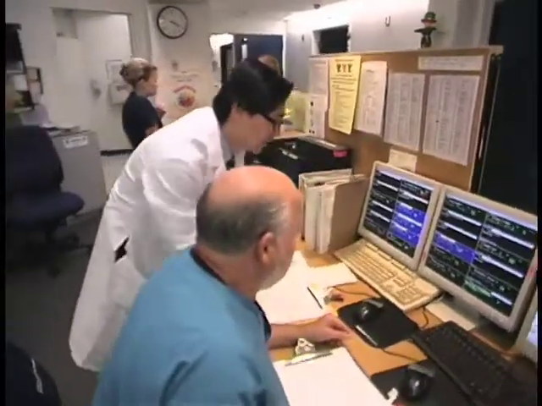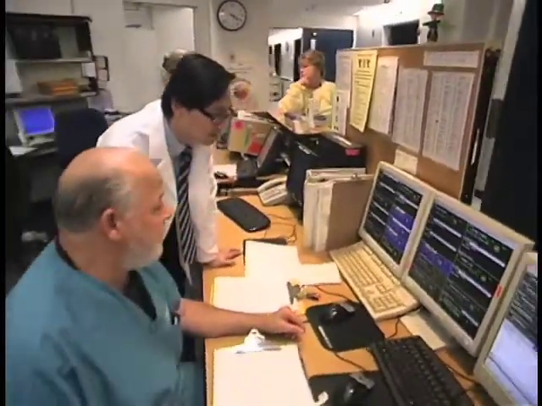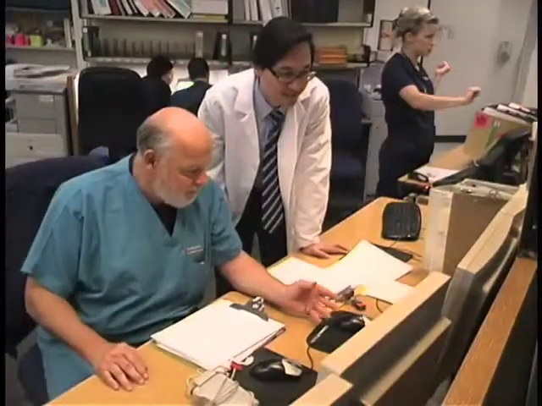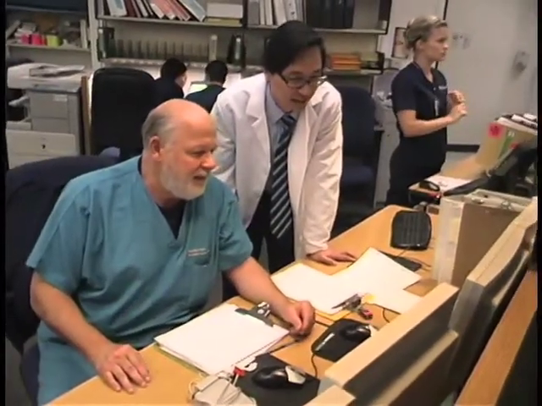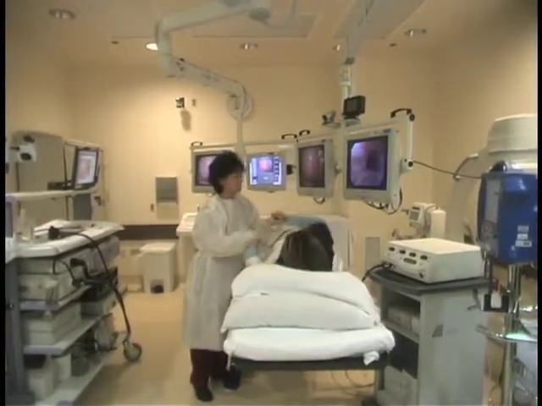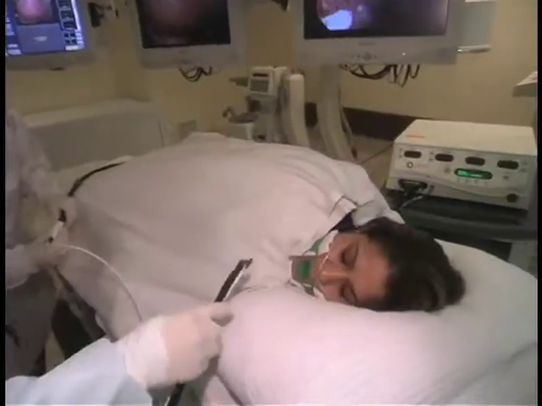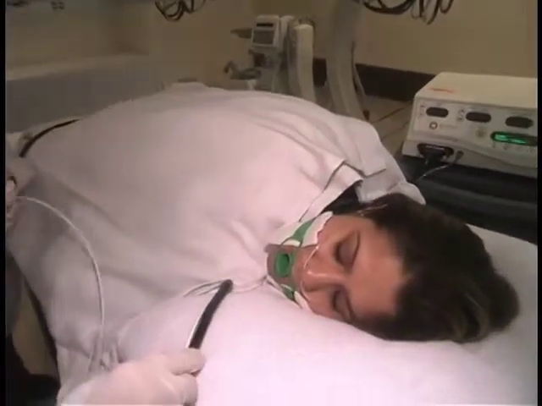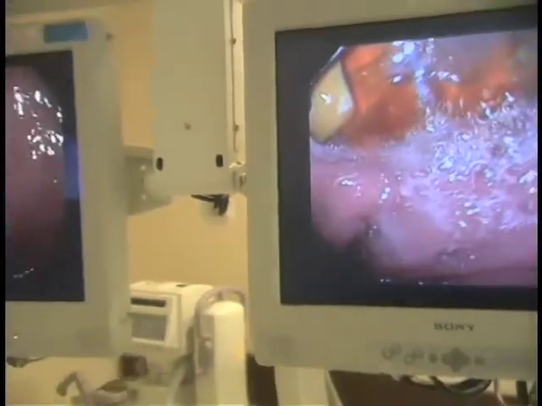How do you diagnose a peptic ulcer? The main diagnostic tools for peptic ulcer disease involve an upper GI radiography or X-ray, but the preferred method is a direct examination with the endoscope called EGD, or esophagogastroduodenoscopy. The advantage of doing a direct examination with the endoscope is that we can directly see the ulcer.